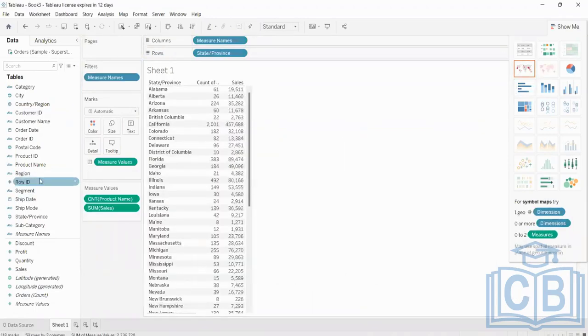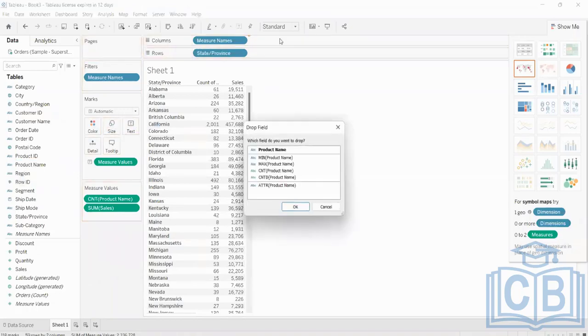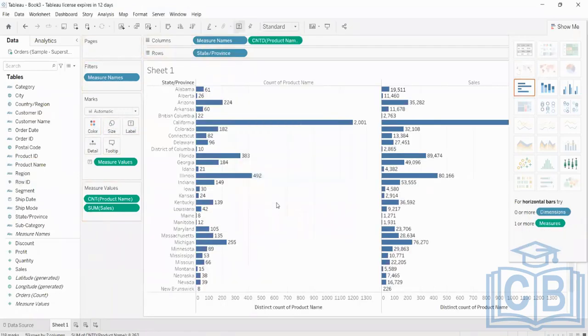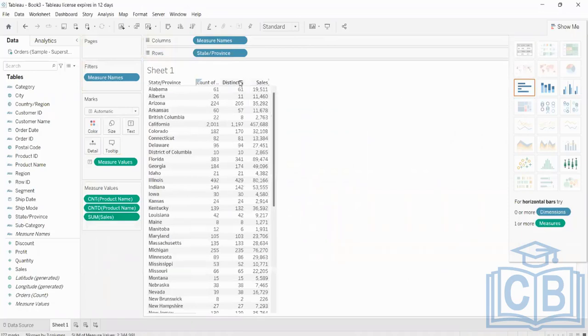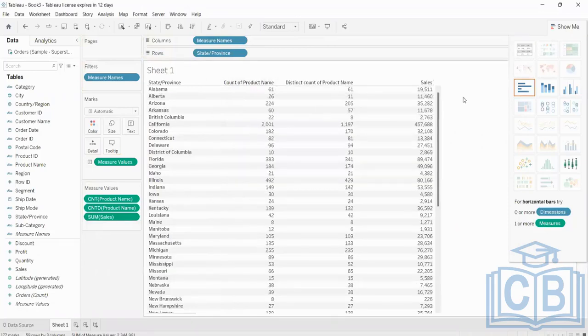Yeah. And then let me pull this once more over here and have a count distinct. So you see what happens? 61 is 61, 26, 11. So that does mean that among 26, 11 is unique and the rest are duplicates. Okay, that's pretty self-explanatory, and this is something that I just wanted to make sure that you understand.